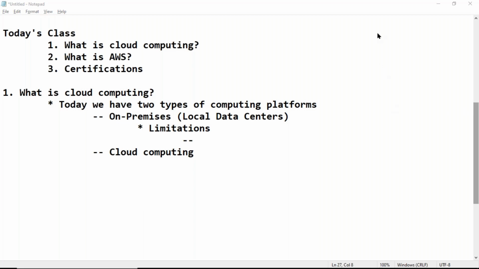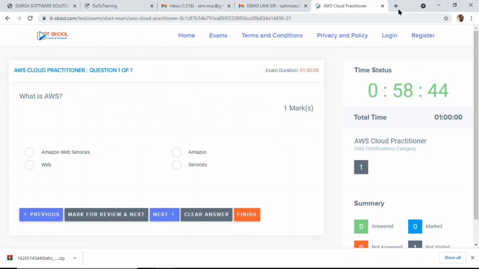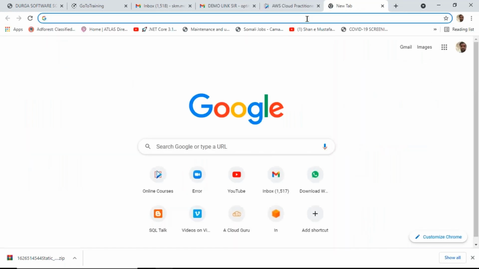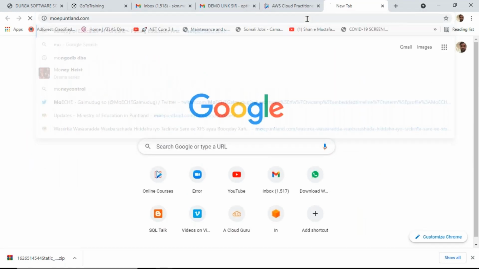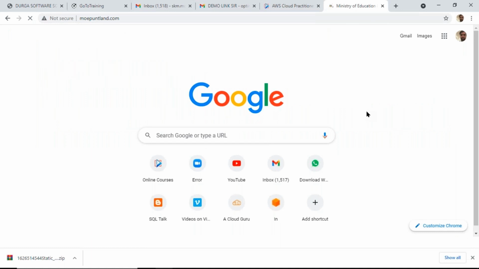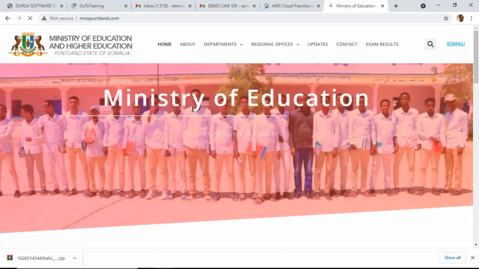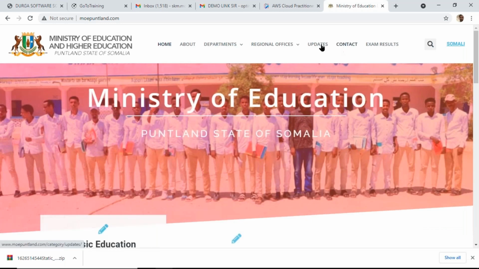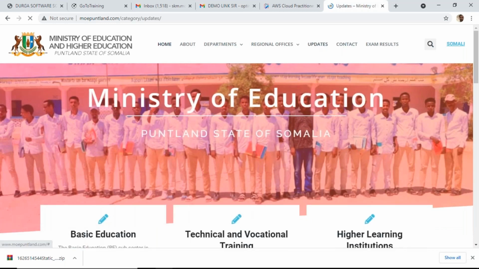Check here. We'll see the local data center, understood, right? What is an on-premises data center? It is what we build at the client location. That is the local data center, which we create at the client location. But we have so many limitations with a local data center. That's why, to avoid those limitations, we compulsorily have to go with cloud computing environments.